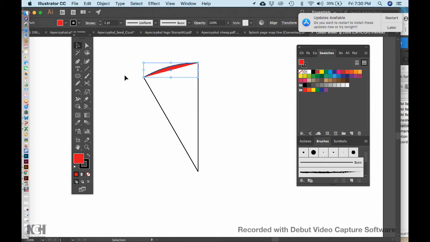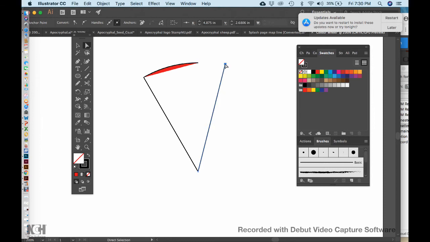The arrow that we need to use, however, because the black arrow, the selection tool, selects the entire object, is the white arrow. You can see the anchors are solid blue, which means they're both selected. We only want to select one of them. So if I click on this path, this anchor point is solid blue, this one's white, which means this is the only one I can manipulate. So in order to grab 2 anchor points that are literally one on top of the other, how do I do that? I could zoom in as much as I want, but I might not be able to hold shift and click on 2 endpoints.